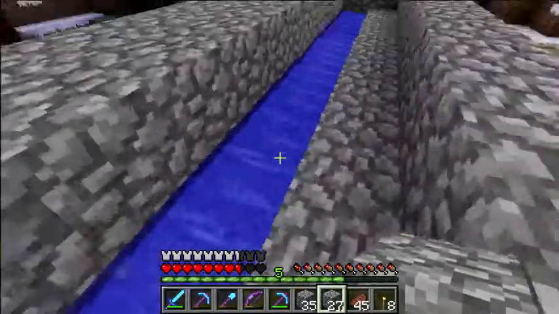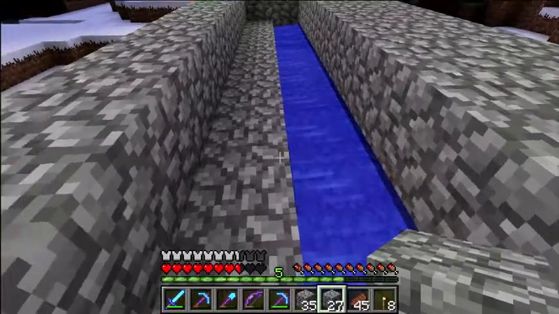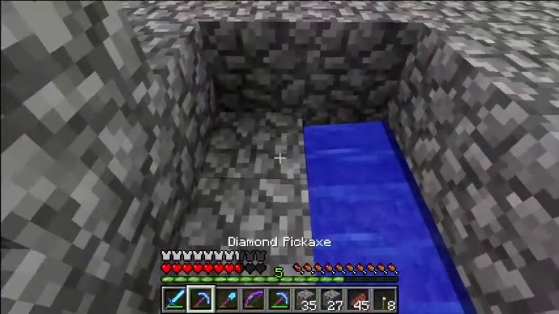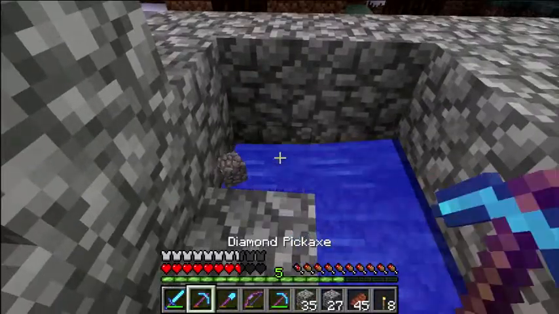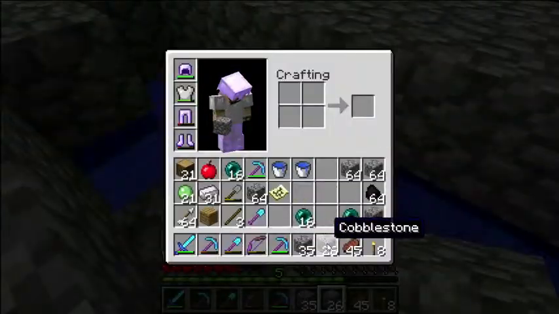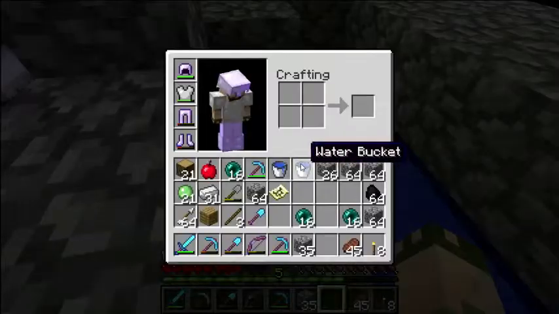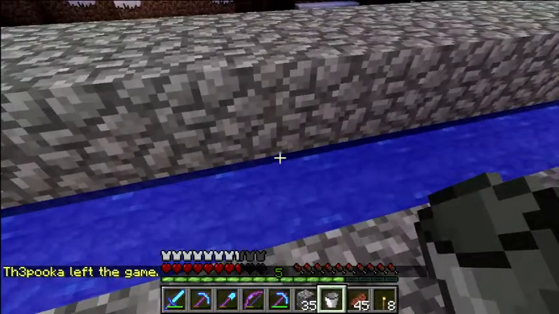Alright. Let's see if any of this turns to ice. Wonder if it works if it's flowing water. Maybe it doesn't work if it's flowing. So we could do this. And then I'll grab... Oh, I already have some water. If I make that guy, that'll make it all solid.